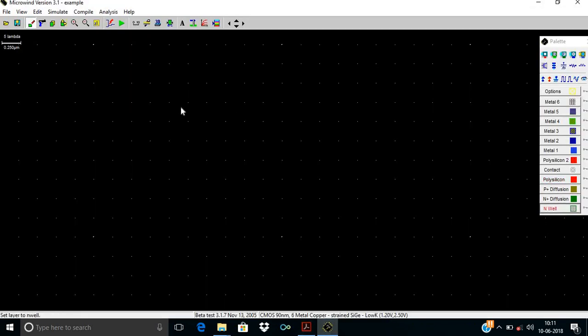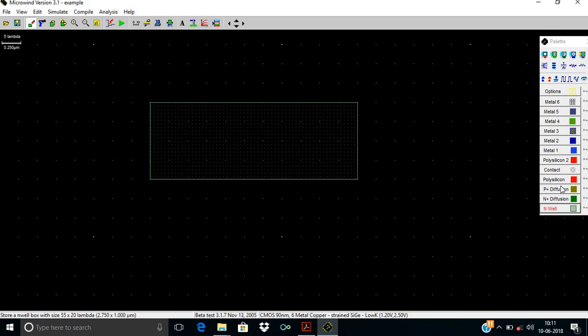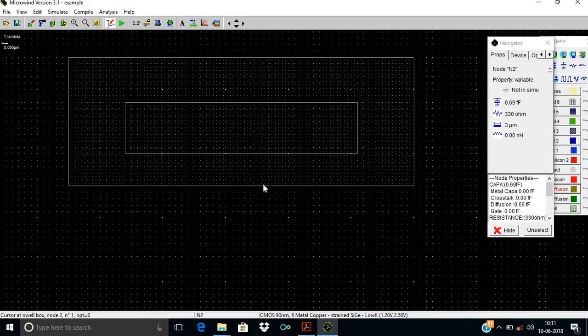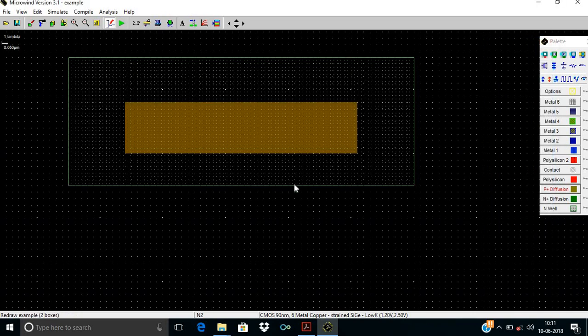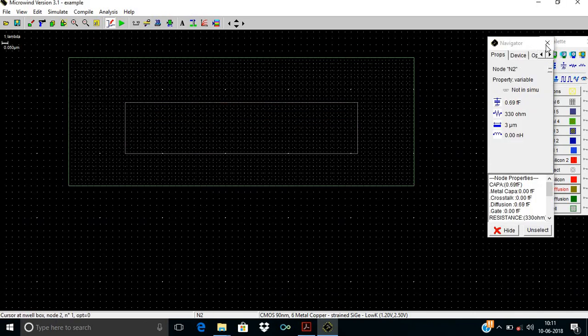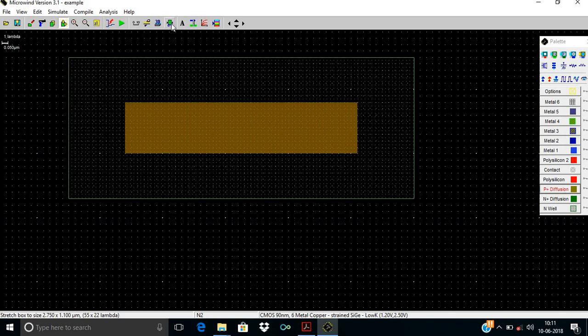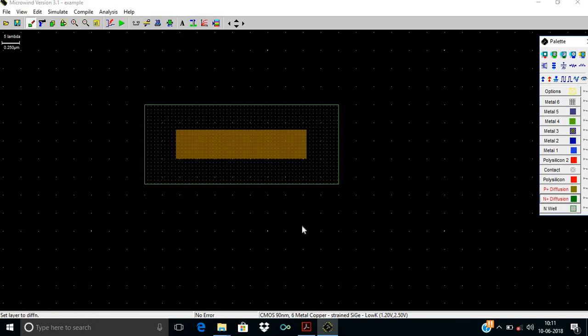Start with this. Select the N-well, then the P plus diffusion material. Then check the DRC. This distance should be minimum 6 lambda. Then N plus diffusion.